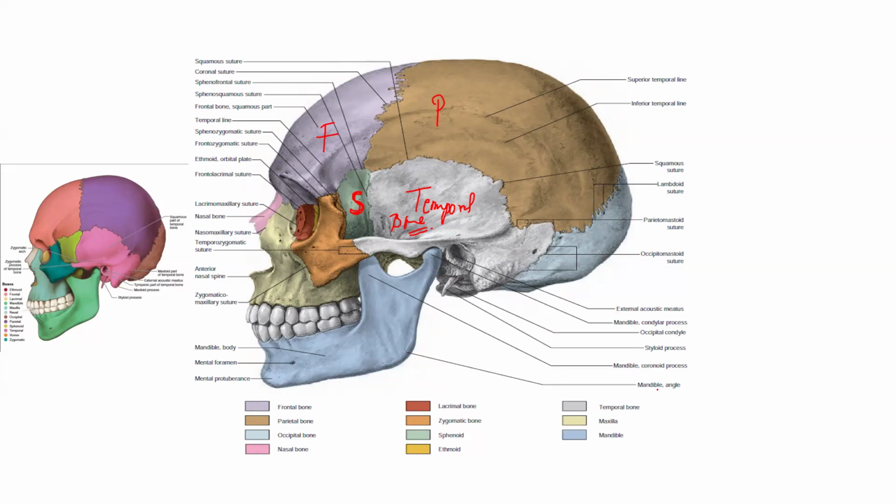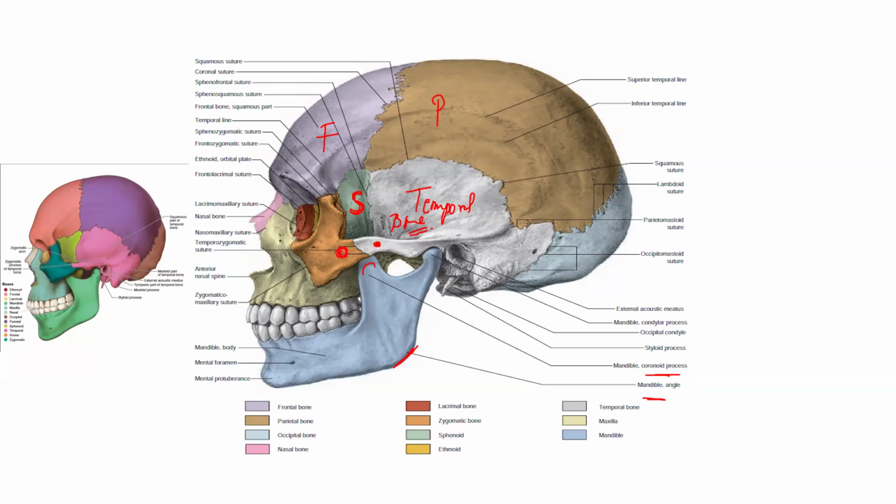Now let's see from here if we miss anything. So mandible angle, we know this is the angle of the mandible. Mandible, we have the coronoid process, which is obscured by which two bones? Can you tell me? What is the name of this bone? Anyone? Zygomatic part of temporal bone. Very nice. Because this is a temporal bone and this is the extension. So this is the zygomatic process of the temporal bone, because this is going towards the zygomatic bone.